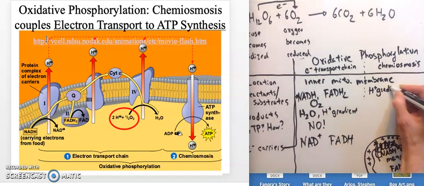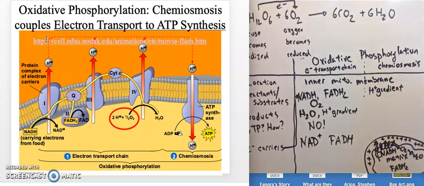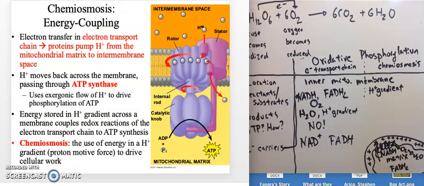So when we go to the next step, chemiosmosis, the energy-containing reactant really is the hydrogen ion gradient. So our mitochondria are going to use the energy in the hydrogen ion gradient to produce ATP. The enzyme complex that does this is called ATP synthase. That's a vocab word that you need to know. The enzyme complex that produces most of the ATP during cellular respiration, during the last step of oxidative phosphorylation, is called ATP synthase.